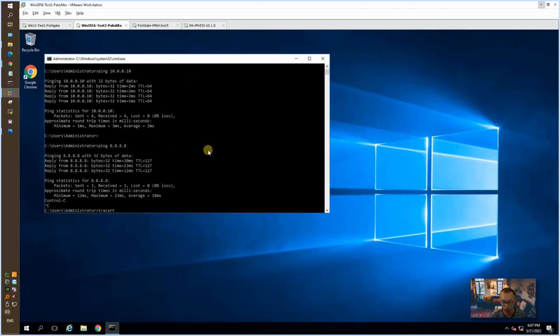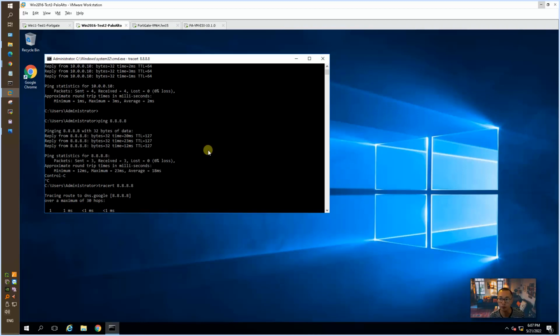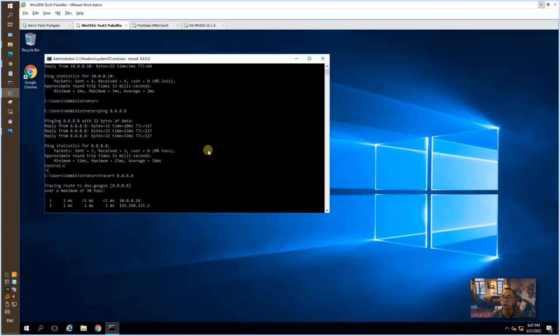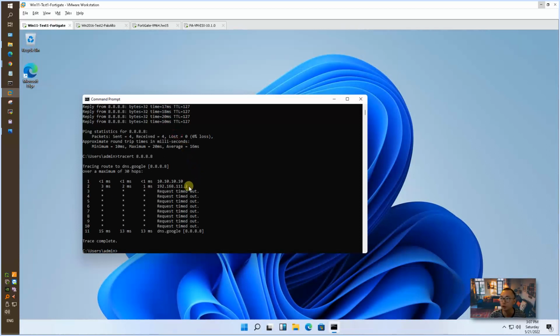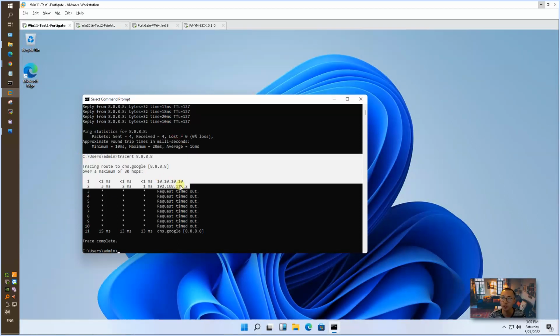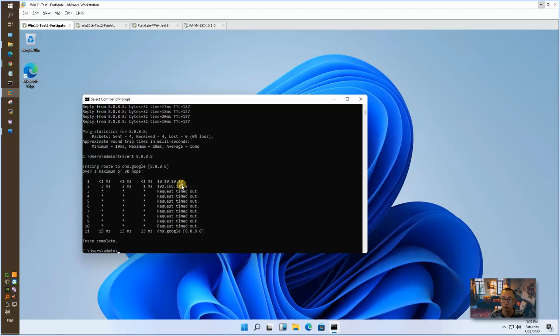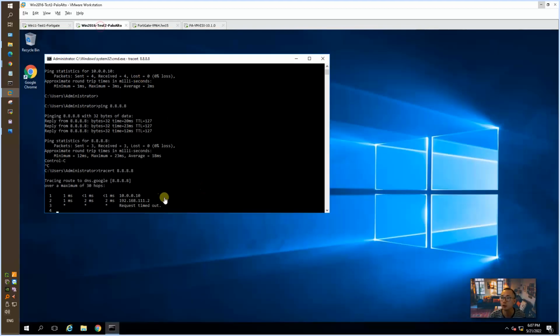Let's look at the traceroute result to see how many hops have been completed. Similar to our FortiGate internal traceroute result, we have 2 hops: the LAN interface, then the internet gateway.